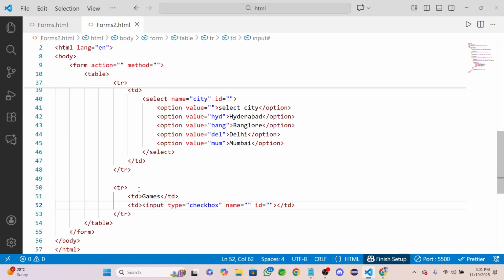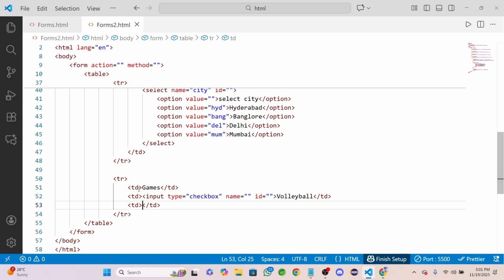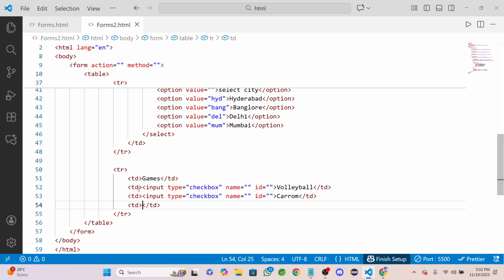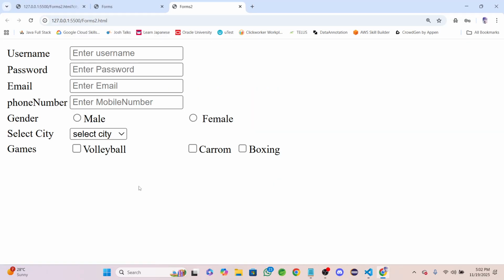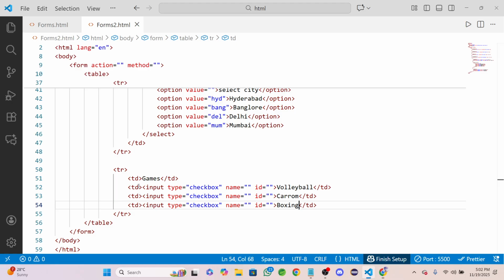Let's give volleyball, and take another td, take the input with type checkbox, and later you will have carom. Take another input type checkbox, and take boxing. Why is it not maintaining the distance here?